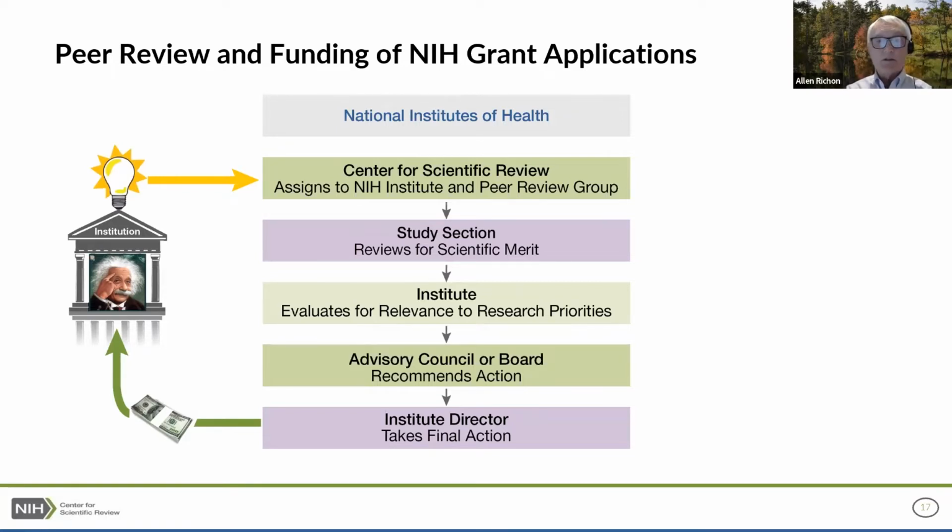It'll go to the Center for Scientific Review. We will do the peer review in our study sections. The results of those go to the Institute, where they also will conduct their own review. Now, there is kind of a hard line between the study section and the Institute. The study sections look at science. We do not discuss funding. The institutes take the background that we gave them and the information that we gave them on the science, and they are the ones that determine funding.